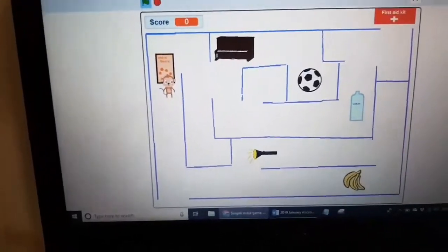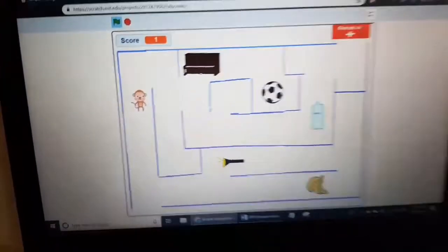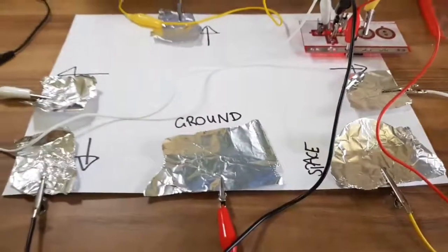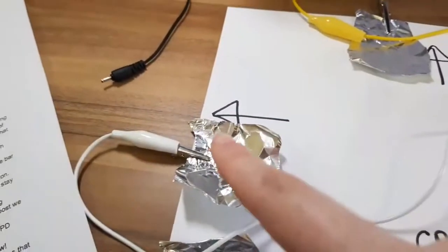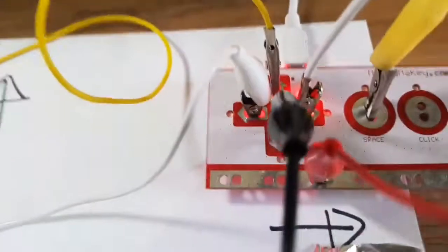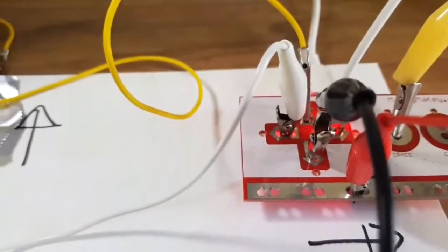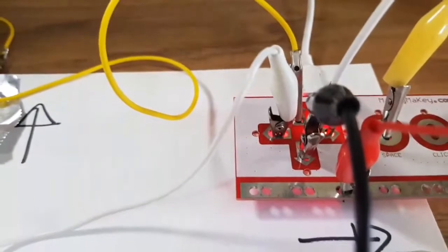So I'll tap on space, and I've collected it like so. And I can tell which bit of alfoil is connected to which part of the Makey based on where the coloured alligator clips are connected into. So this is my left-hand arrow key, and I can see over here that it's connected into a little left arrow that's pointing towards the left up here on my Makey.